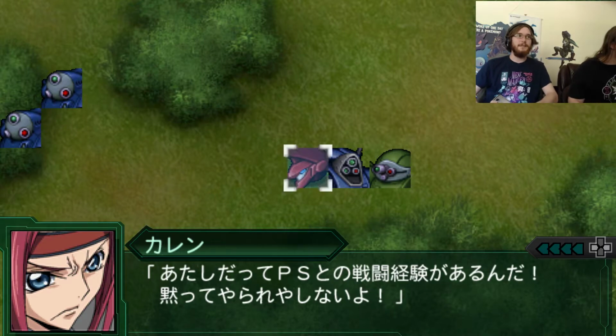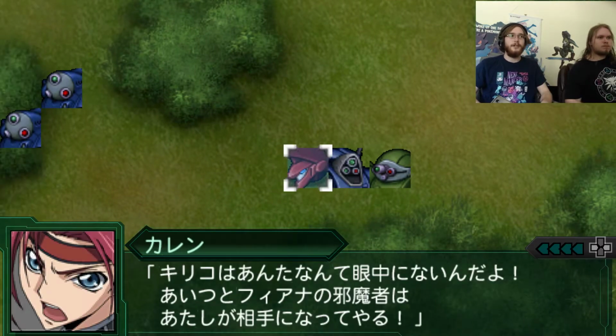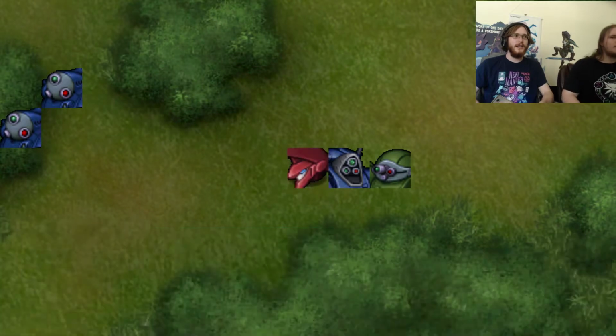Alright, I've got experience fighting perfect soldiers already. I won't just go down without a fight. Don't get in the way of me and Chirico. Chirico doesn't have time to fight you. If you're gonna get in the way of his reuniting with Vienna, I'll take you on!